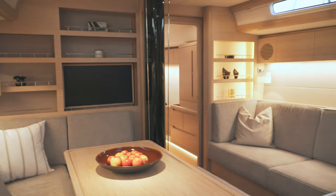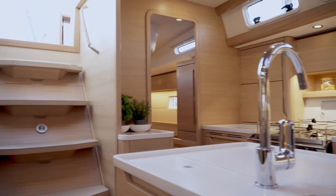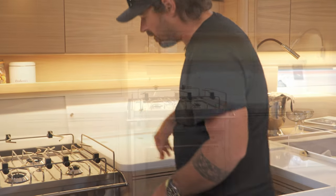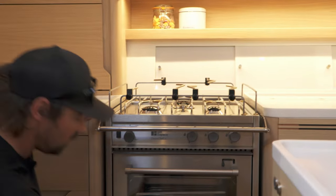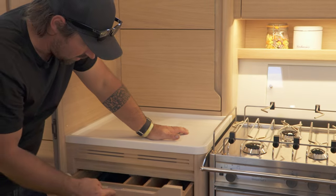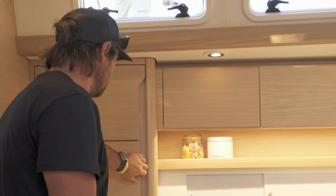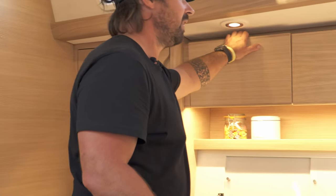As soon as you come down aboard any Arcona, you won't be surprised to see absolutely beautiful woodworking joinery. There's Corian and a massive double sink. Two lids for one fridge, a three-burner stove and oven — Espace, who are doing really well at the moment. The catches are really cool: you put your thumb in, they're easy to use, and there are soft-close doors. The galley has everything you need. Storage up here and around here. You just know where everything is somehow.